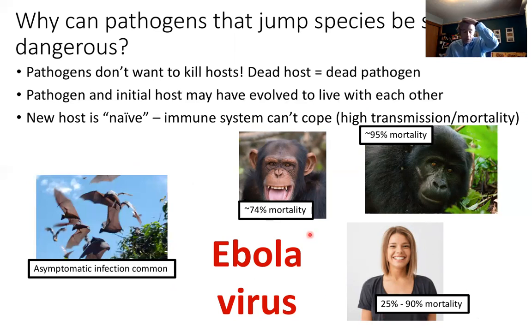So for a long time when Ebola virus outbreaks took place, people thought it was a virus that was jumping from primates, especially great apes like chimps and gorillas. People thought it was jumping from primates and infecting people. What it actually looks like is that bats might be the initial host, and then it's jumping to primates, and so it's killing those an awful lot, even though bats are essentially acting as a reservoir of this disease. So it's when it jumps species, it jumps into these naive species that don't have an immune response to it, and so it causes enormous levels of mortality.